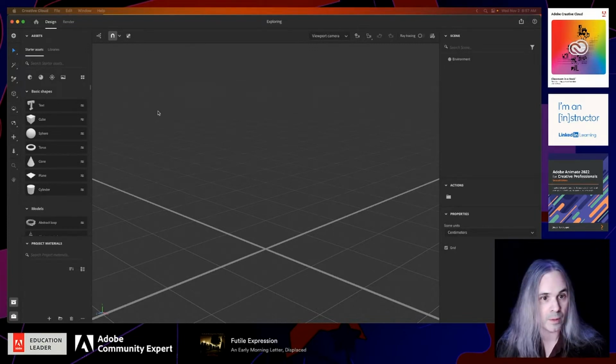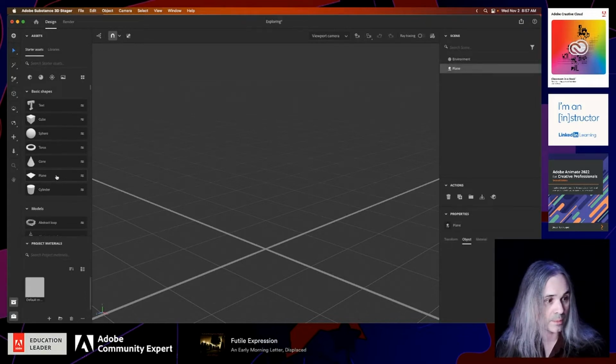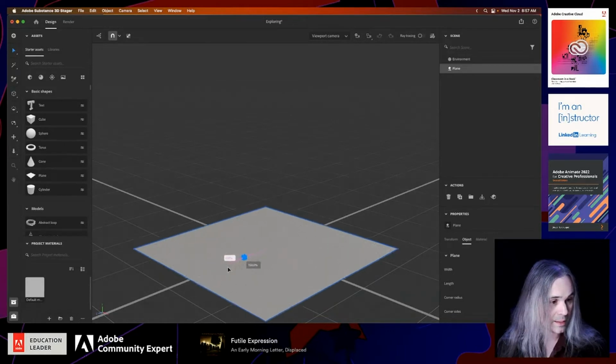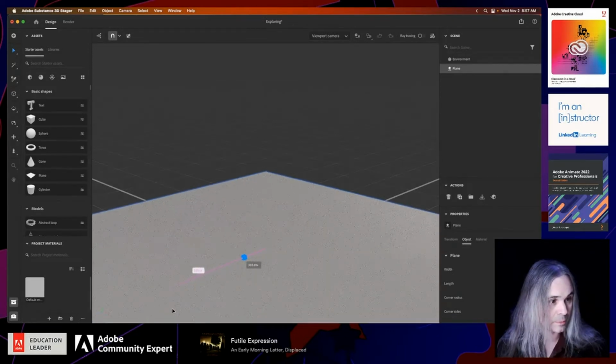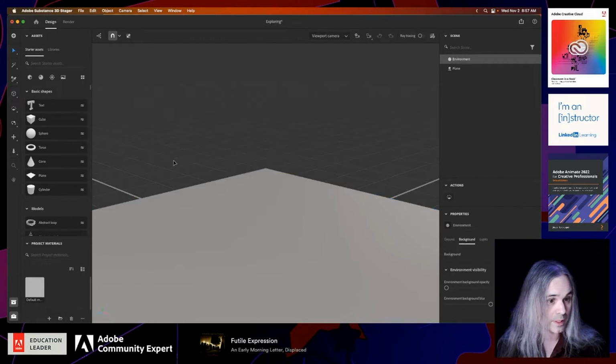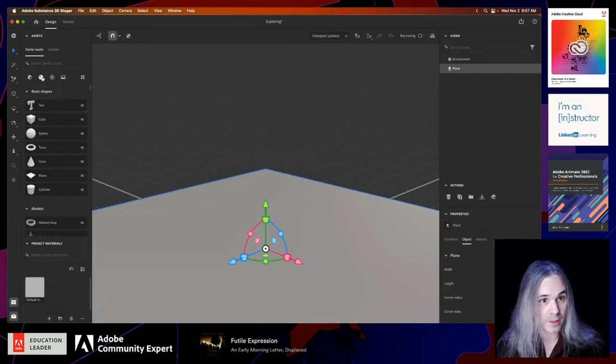So what I'm going to do is first lay down a plane. Just from the basic shapes inside of Stager, I just want a plane so I can put some kind of detail down on that. And here I get my little gizmo, so let's scale this guy. Make him nice and big. There we go. Got our plane. And from here, I should be able to start laying down some other things. Now that we've got our plane there, I'm going to put some kind of a texture on there, some materials.